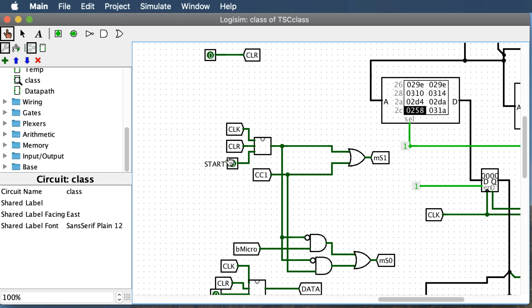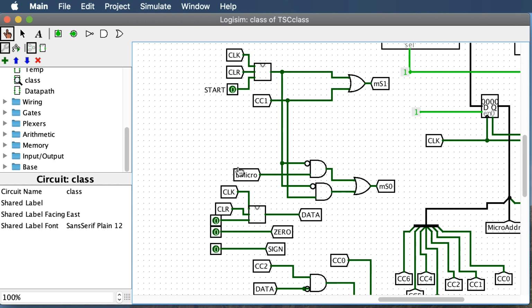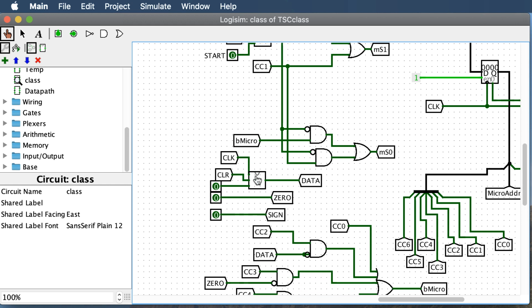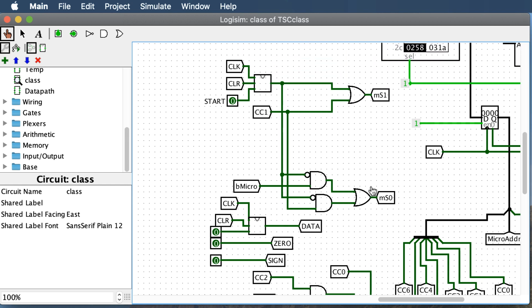And then this is the button right here. And then you have another one, it's the same circuit placed down again with the clock and clear. And now this one is the data switch. And then the output connects to the data tunnel. So that's how you connect it up.